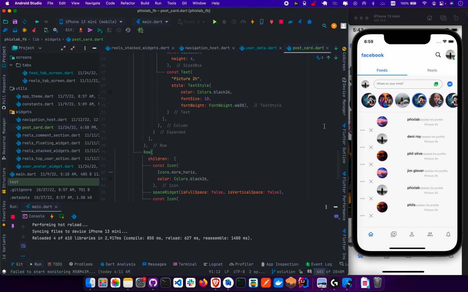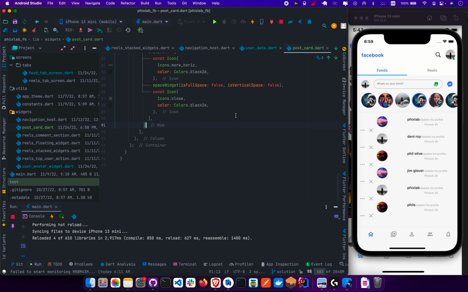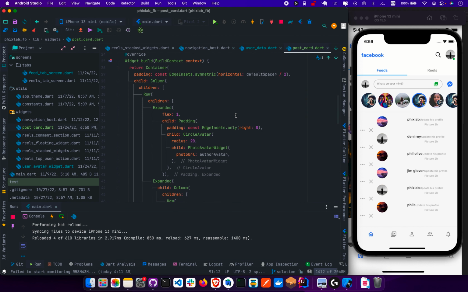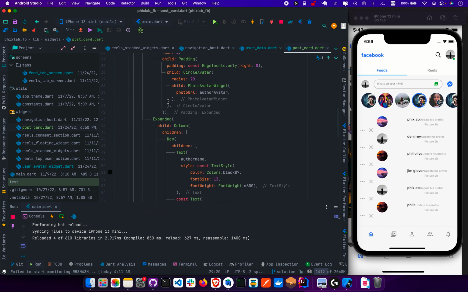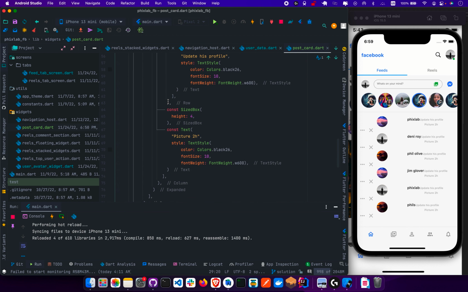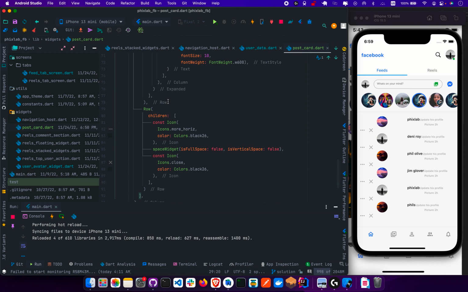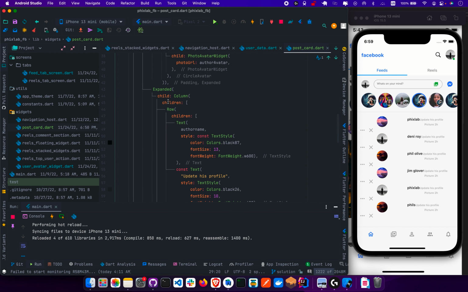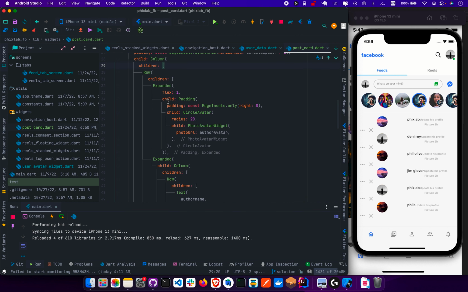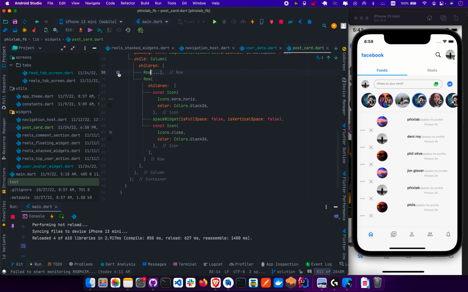Okay, how do we do that? Let's start from the top. From the top here we have a column, then we'll have the row. Let's try to collapse these.